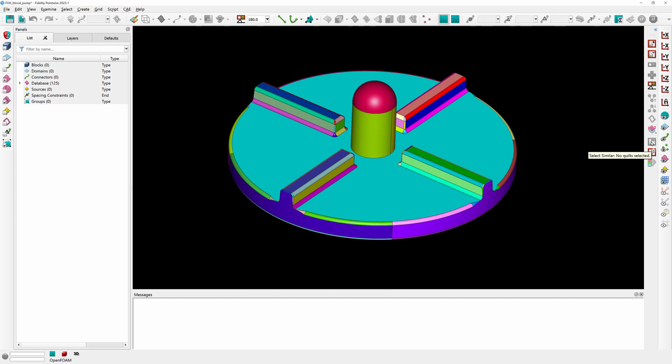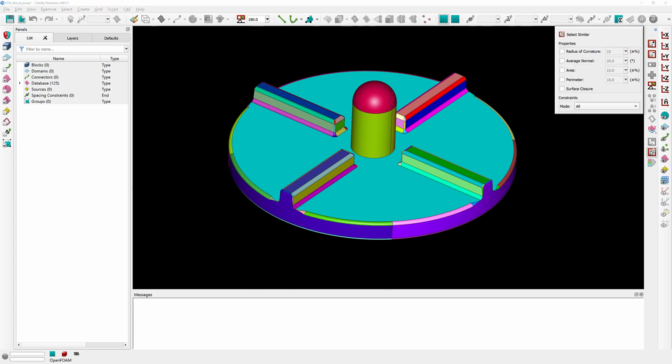So what this tool is going to allow you to do is select a particular quilt in your geometry, like we have in this particular case, and then select all the quilts that are similar to that one. Now, how do you define that a quilt is similar to another quilt? For that, you're going to, of course, have to define properties. To define the select similar properties, you can click on that button right here, and it's going to open that pop-up window that you see in there to define your properties.